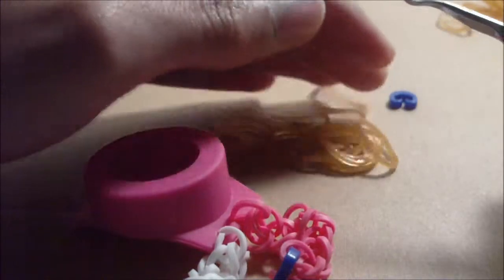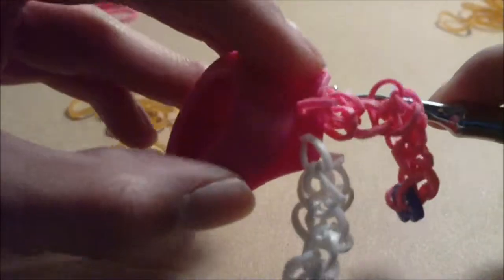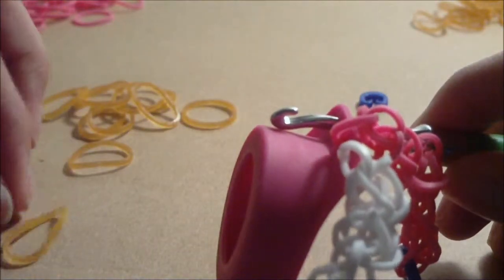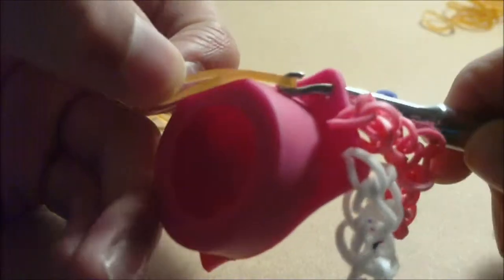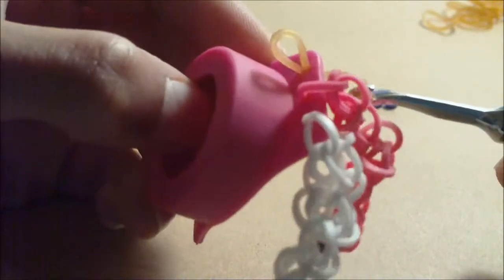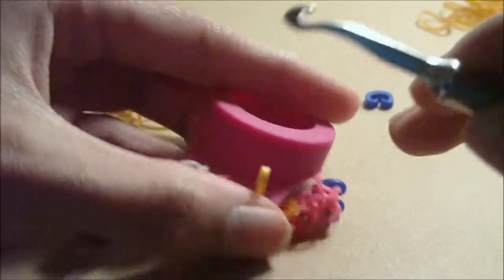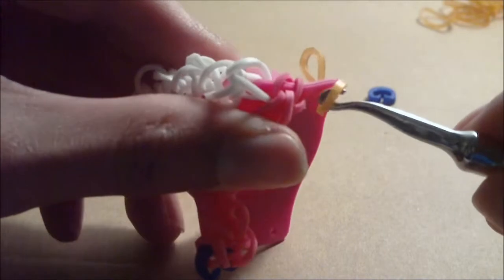And now we're going to start adding rubber bands. So first we get 1 rubber band. We stick our hook back through this hole we created. There we go. We can take our rubber band, put it on the actual hook part of our hook, and slide our hook back through this hole here. And pull the rubber band about halfway through. Now we're going to put our hook going through both of these loops here.